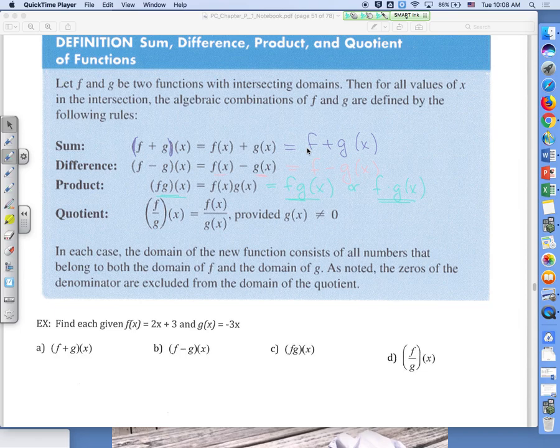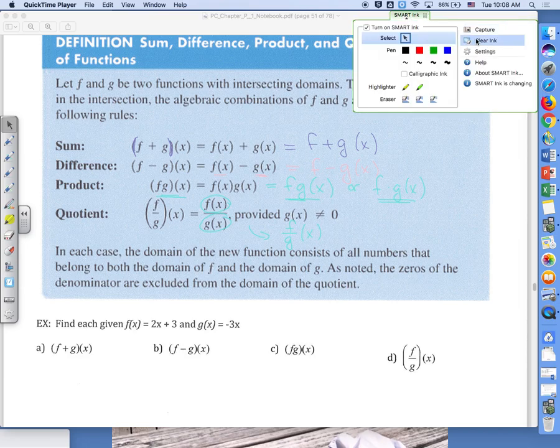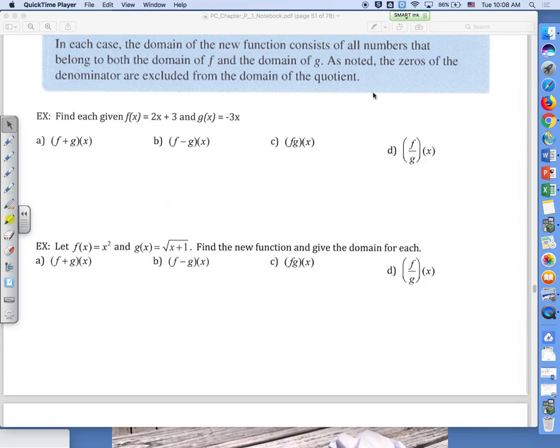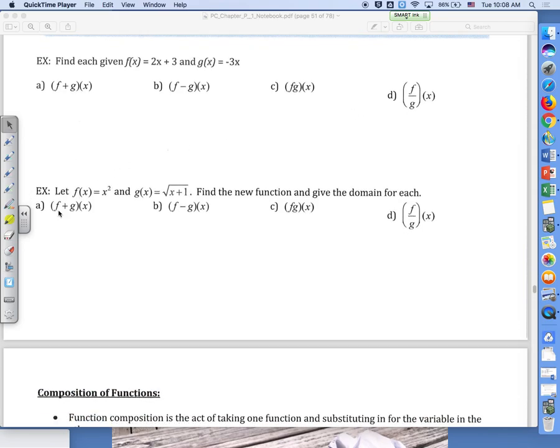And then finally, the quotient, f over g of x, is just f of x divided by g of x. And again, they might write it without parentheses around the f and the g. So they're just telling you to go through and perform the operations on these functions here. And the last piece they talk about is domain. The domain for your new function has to be the part that overlaps for your original two functions. So anything that's excluded from one of the domains will be excluded from the domain for your two functions added or subtracted or multiplied or whatever it happens to be.